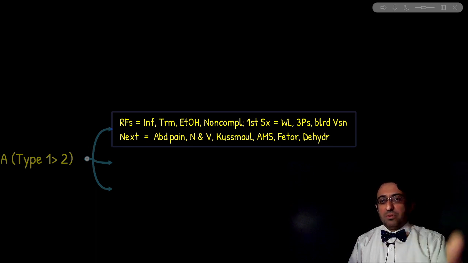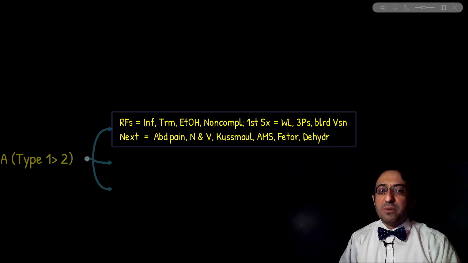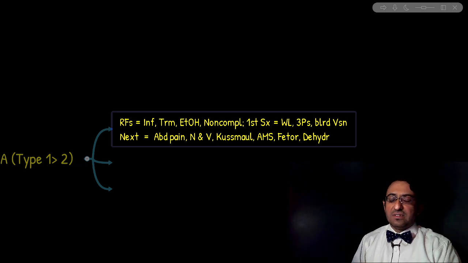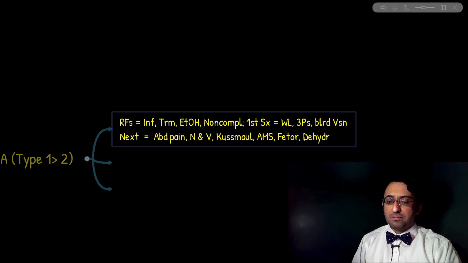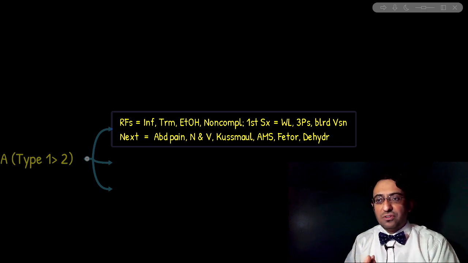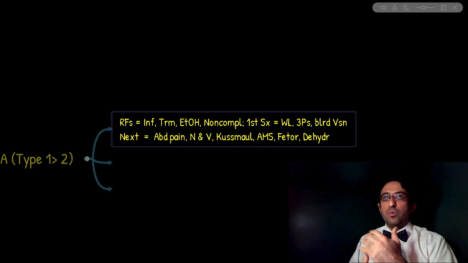In the more progressed state, the patient may have abdominal pain, nausea and vomiting, rapid breathing, altered mental status, the fetor hepaticus, and the signs and symptoms of dehydration. What's the mechanism of dehydration? Usually osmotic diuresis. Also, please remember that in a minority of cases, DKA could be the initial presentation of diabetes. It's important to know that because you cannot always expect a known diagnosis of diabetes for the diagnosis of DKA.